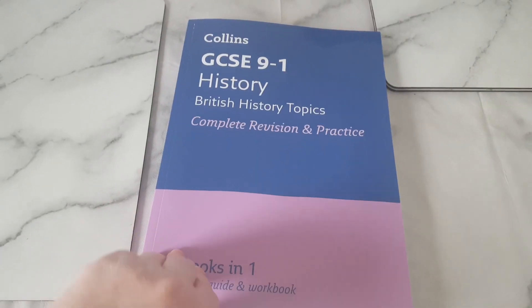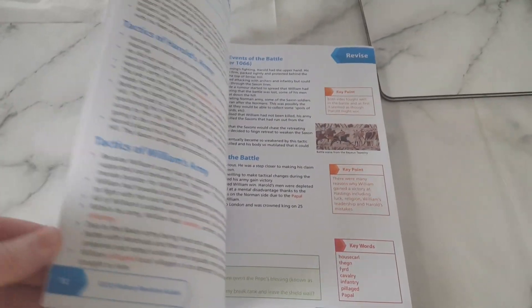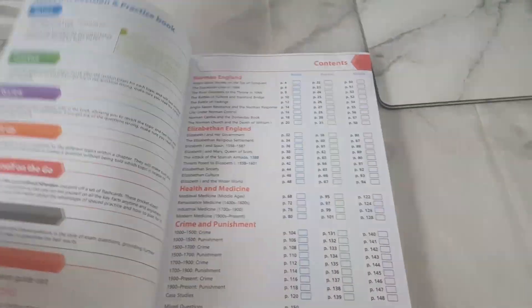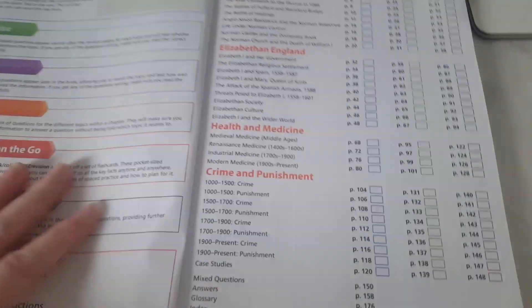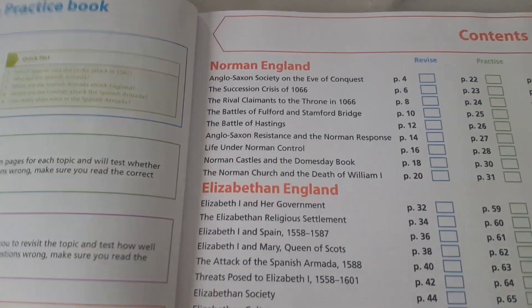Sian says she doesn't want to do GCSEs, though whether she'll change her mind I don't know. But it certainly doesn't hurt to go through some of them to give her a feel of what they're going to be like and what the coursework's like. So I'm going to swing the camera around and we'll have a flick through the book together — I'm doing it one-handed so bear with me — and we'll go to the front first to the contents.